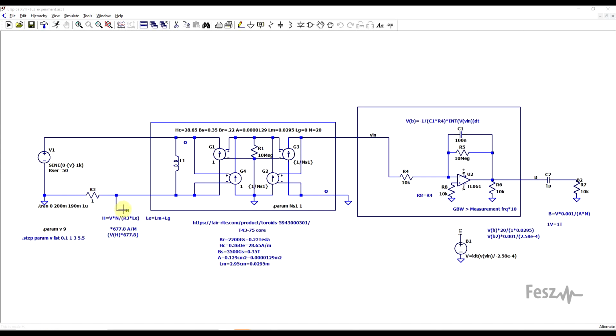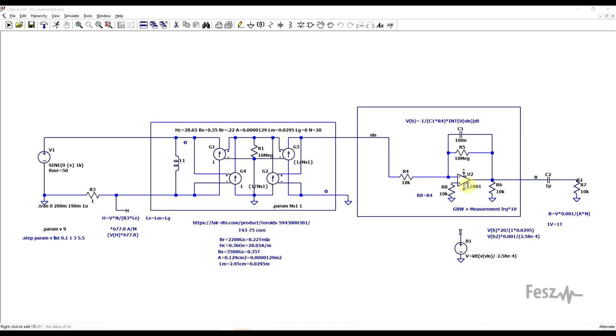Now, from the measured voltage on the shunt resistor, we need to multiply this by the number of turns and divide it by the value of the shunt resistor and the magnetic circuit length to get the final magnetic field strength in amperes per meter. So in the simulation, this can easily be done using the plot window. And then for the secondary measurement, I have the classical integrator circuit with a few observations. So first off, I added in this large value resistor in the feedback path in parallel with the capacitor, just to have a well-defined DC feedback path. So that is why this 10 megohm resistor is here.